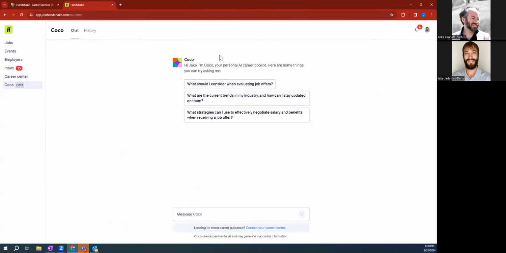Definitely. So it sounds like it's maybe trained a little bit on what is on Handshake. That's where we think they're trying to go. We think what they're trying to do is pull information from your own profile and link that up to the homepage and be able to give you a recommendation. But right now, I can't get it to send a specific job opportunity to me. It more just gives me general recommendations. Okay.